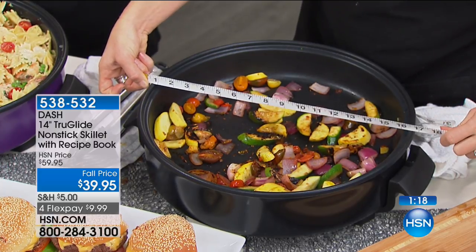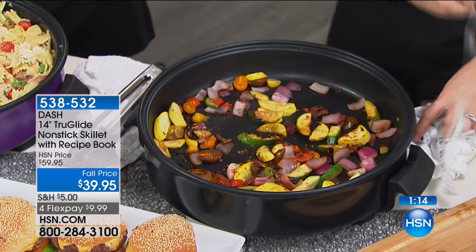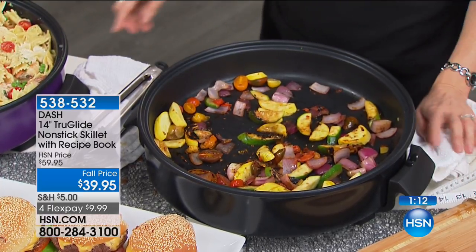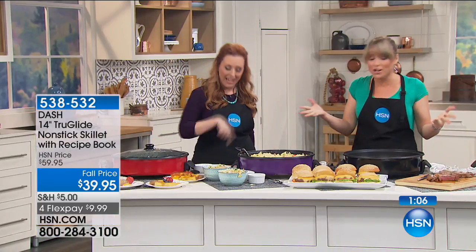I think this is going to be your go-to breakfast forever. This is where you're going to do your eggs, your sausage, your bacon. You're going to do your French toast. You're going to do it all in one. Yeah, everybody eats a hot meal.